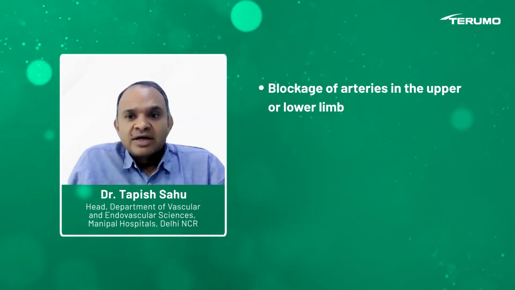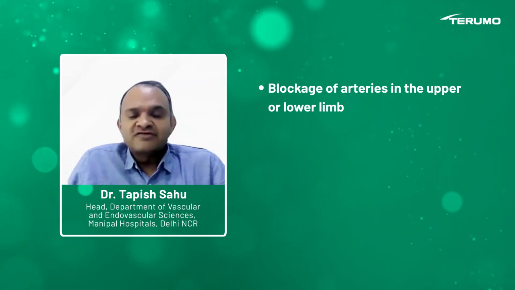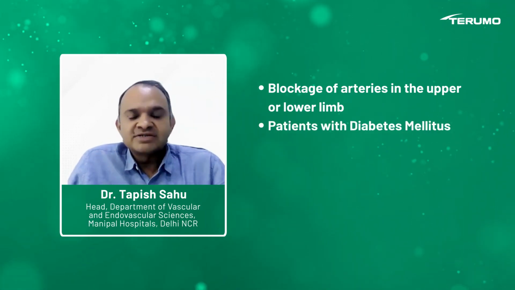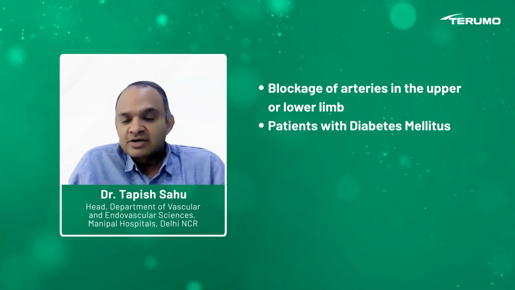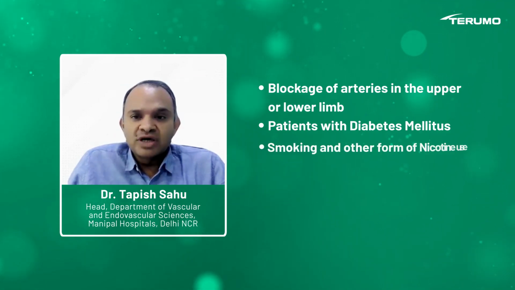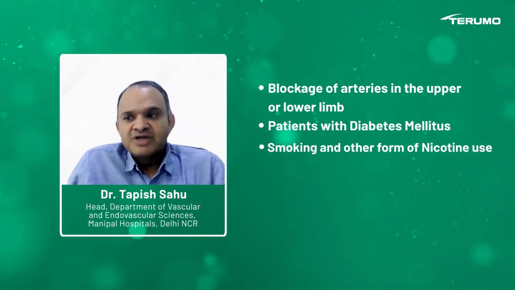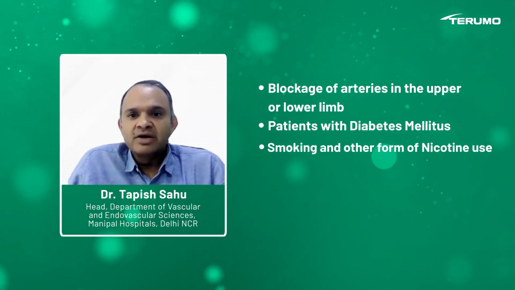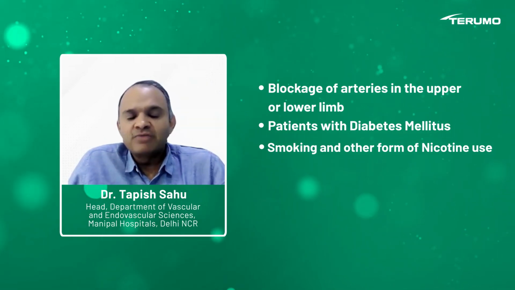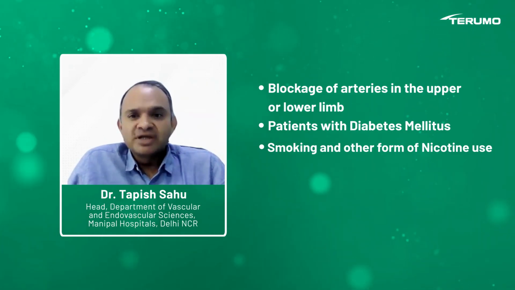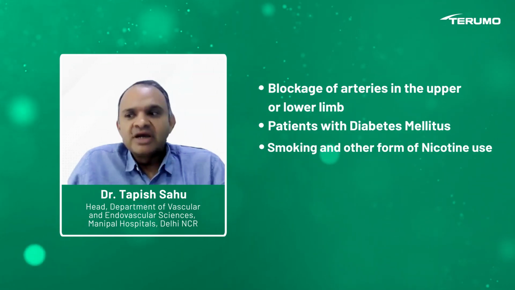The risk factors in the books are four. First and foremost is diabetes mellitus, long-standing diabetes, uncontrolled diabetes. Second is smoking. Smoking means nicotine use in any form, be it chewing or smoking, bidi or cigarette or hookah or any format. If nicotine is going in the body, it will lead to slow atherosclerosis.